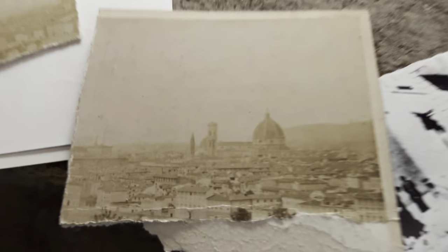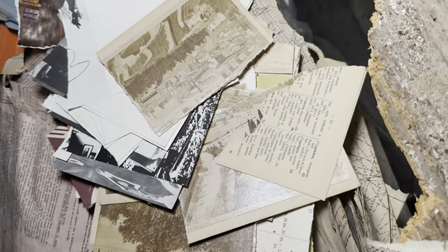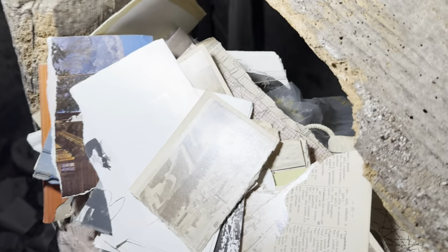I'm sorry for swearing, but fear and all that. I bet there's nothing up here now. I bet there's absolutely nothing. Isn't it typical that in the worst place possible, I'm trying to show you in the light, I find a load of old photos ripped up. They were all in this pile here underneath. I can't show you because I'm in the most awkward spot. Look, there's more. My bag's stuck behind me. I'm stuck underneath this, sort of crouching, scared of going up every step I go up. I don't want to push down on a step too hard either.